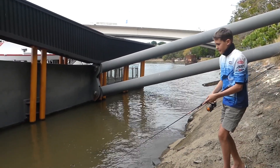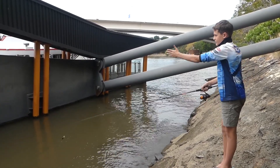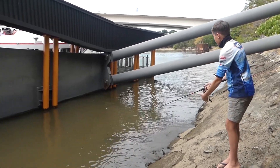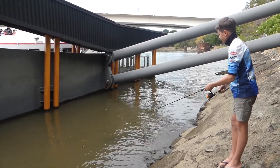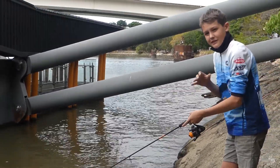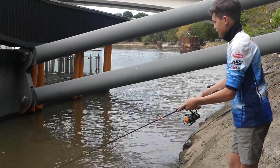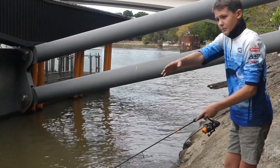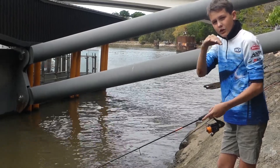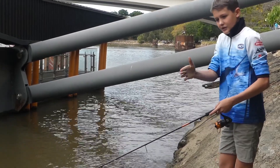When you're trying to find bream, you want to either look for structure like this jetty here, or go along the banks where the rocks are. Pop it out near the rocks and then bring it back. My preferred method is the little twitch — it mimics an injured bait fish a bit better. You just want to bring it back over the rocks, and you want to feel your bib bumping against the rocks. If you feel that, it means you're in the right area, and that's where all the bream will be hiding down in the rocky crevices.